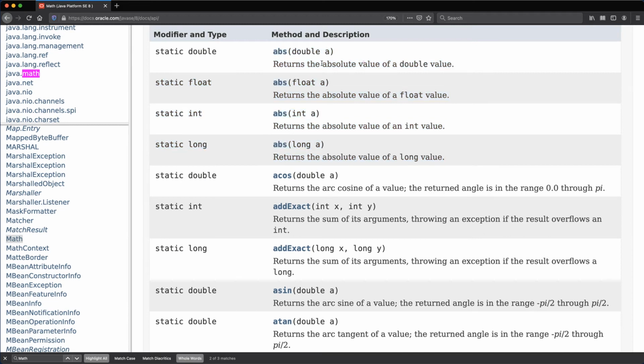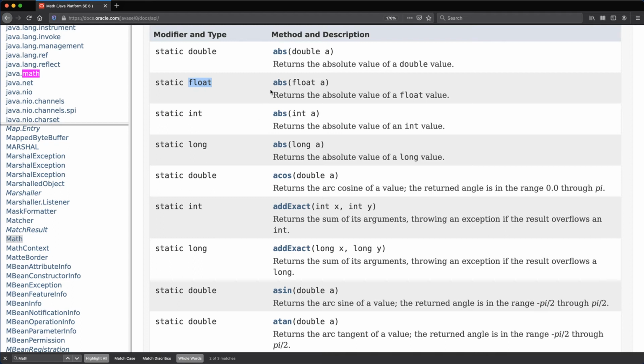You can see the type can be double, float, integer, or long, right? So we have four different versions. Let's look at the modifier and type. The modifier is simply static, meaning you can use the Math class name to call the method without a context object. And the double and float are quite obvious about the return type. That's what I want to show you on the page.